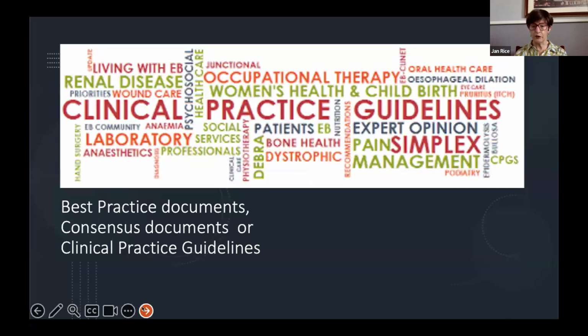So what do we use? We use best practice documents, consensus documents, which are really worldwide. We get together with this wonderful internet. We can all be talking to each other on a document. Tonight I have a meeting with the World Health Organization. We're working on a document together. We've already put our feedback in, and then we'll discuss the document all tonight. And there's about 27 of us from all over the world on this meeting tonight. And that's really what we're looking at, or clinical practice guidelines.